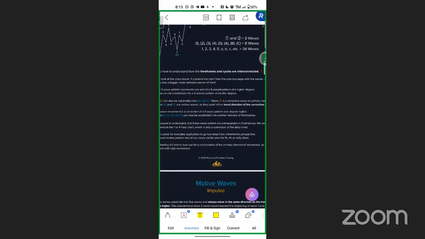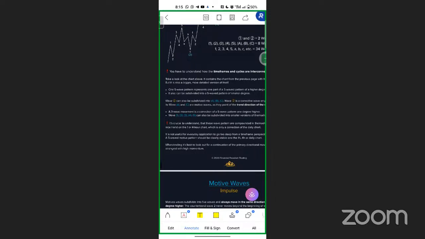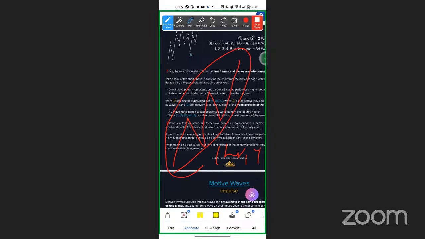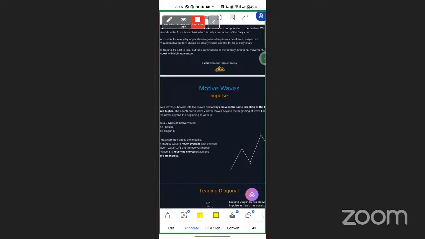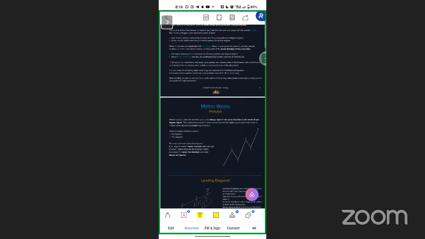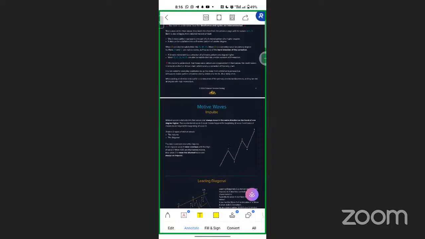Now, when you talk about a primary direction of the market, that is the formation of the Elliott wave. So if it has been able to form a 1 and a 2, this is a strong move that you should put your focus on. Let's now move to the motive, or what we call the impulsive waves. And I think that's where I might stop for today.